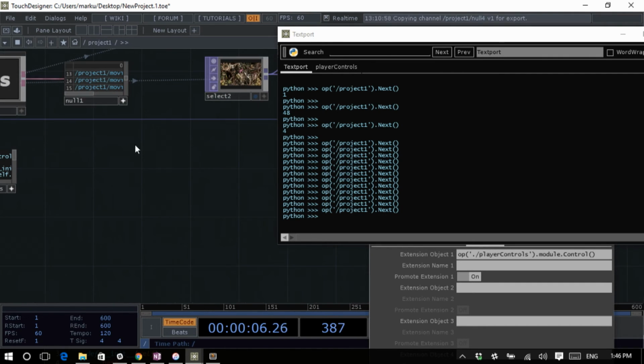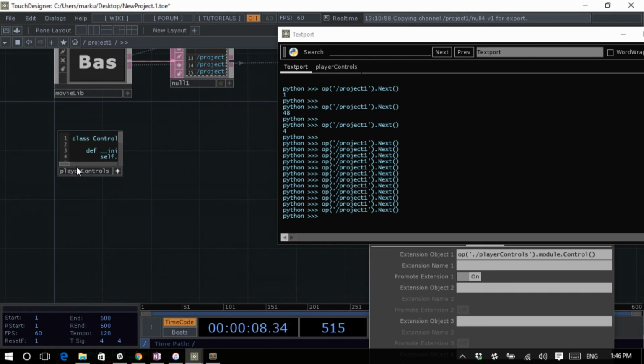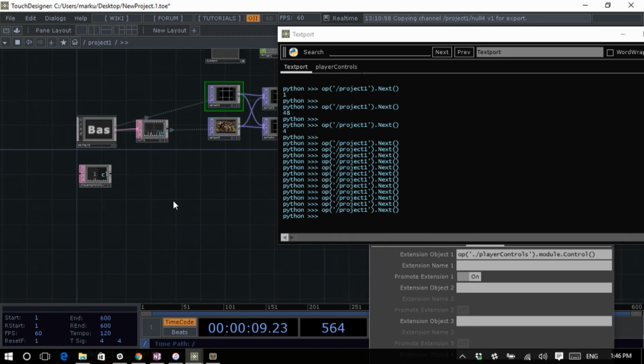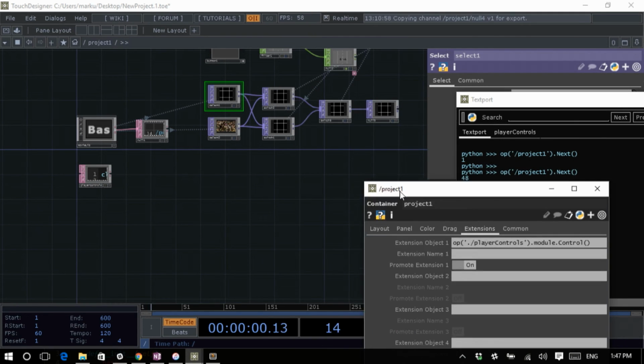It should give you a little bit of an idea how to build a simple class and what it might be useful for. We should add something else to it, which is right now it's a little bit complicated to say project1.next. It would be even nicer if I could have a button on the parameters that I can click to do this.